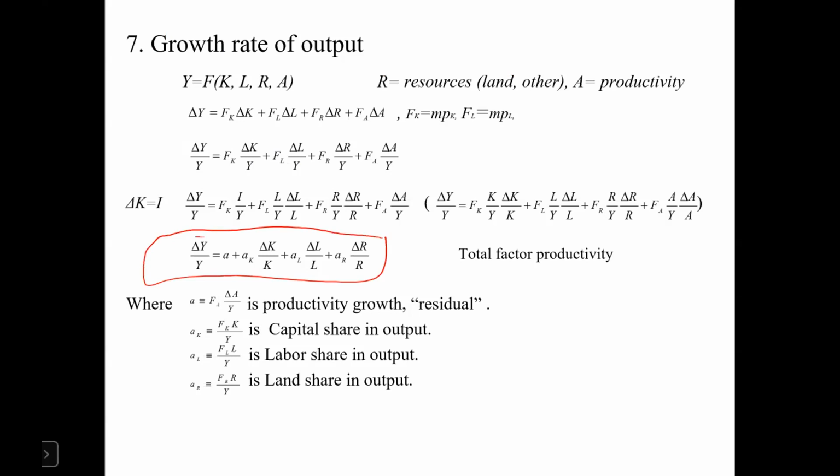On the left-hand side, you have GDP growth. And the right-hand side, delta K divided by K, so this is capital growth. This is labor growth. And we can ignore this for a second, there are just other factors. Think about, here we consider resources like land and other things. And what is A? A is TFP growth, or the growth rate of A. And this is exactly what we used for homework 1.